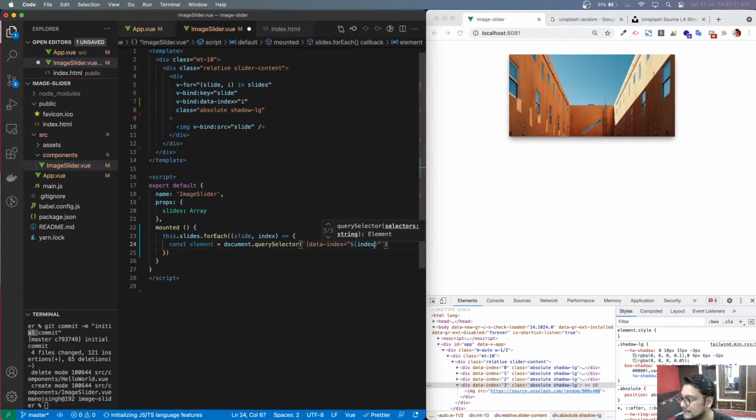All right, and then I'm going to say element.classList.add hidden. All right, so what is happening here?